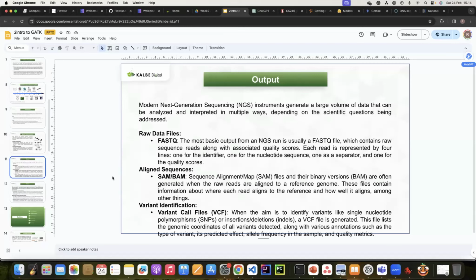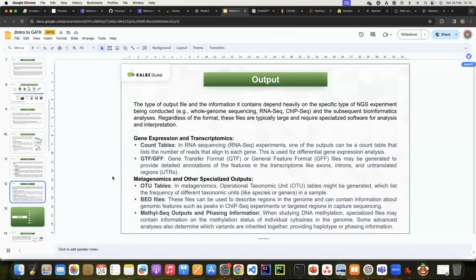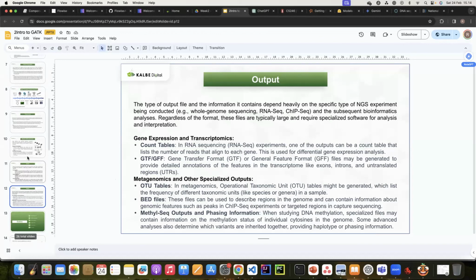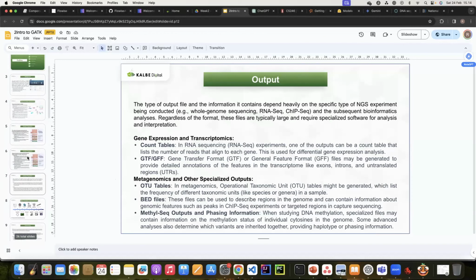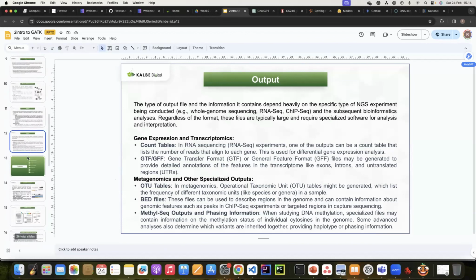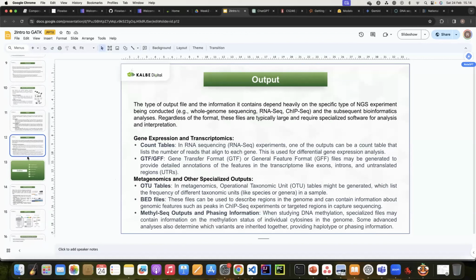Depending on the device, if you're using Illumina or another device, sometimes they also give you gene expression and transcriptomics, also metagenomics and other specialized output. Okay, so currently gene sequencing is not only for humans and disease, but also for agrigenomics in agriculture.